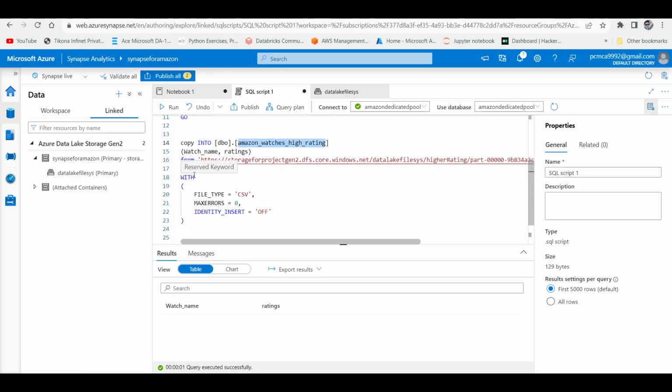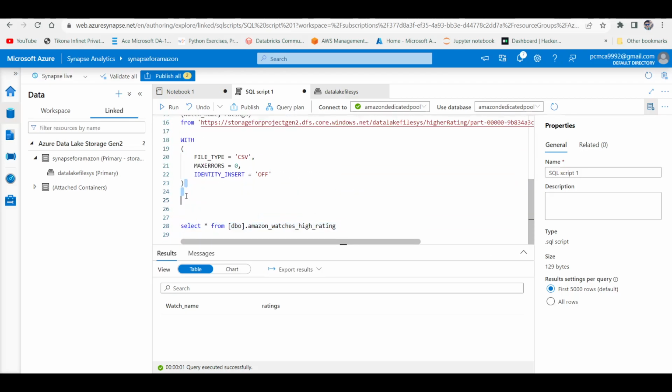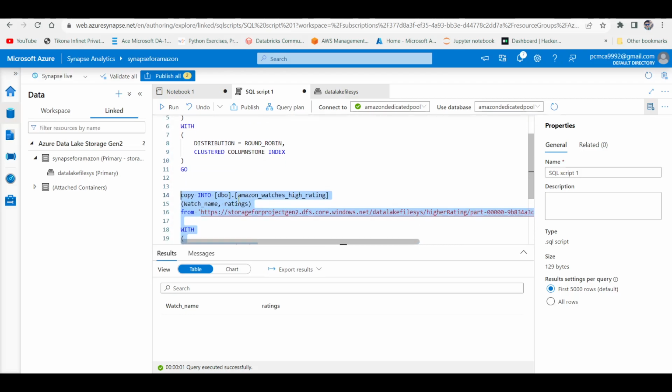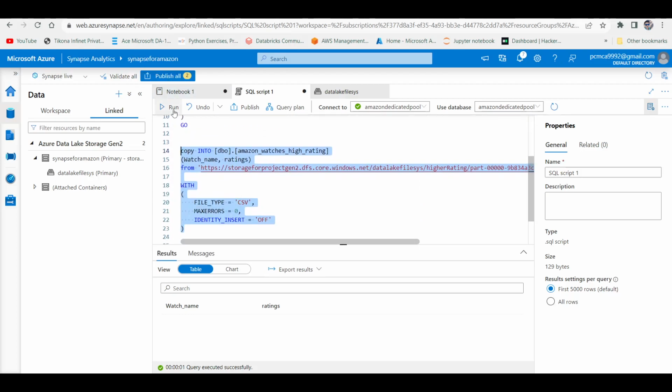So this is the WITH command. In the WITH command, the file type is CSV. The maximum errors is 0. So I'm going to run this one. Let me select. Okay, so I'm going to run it.